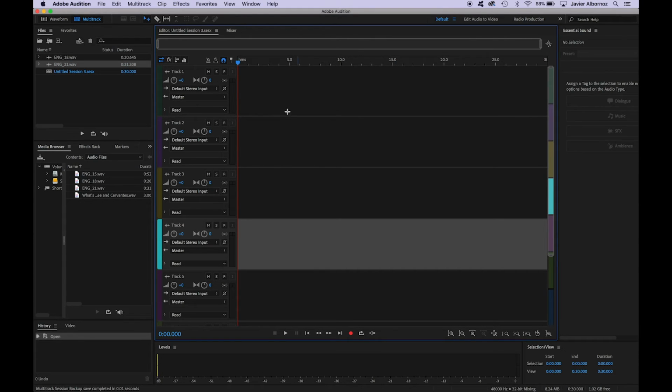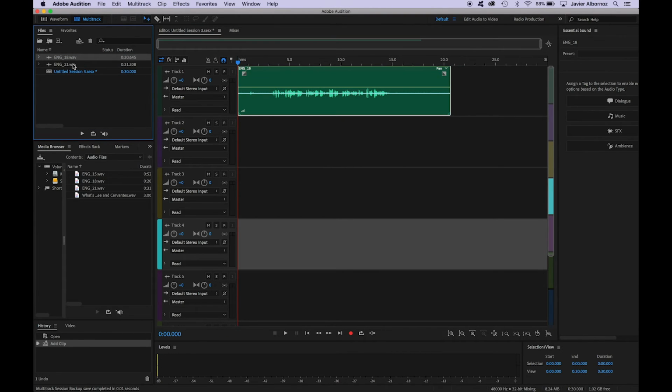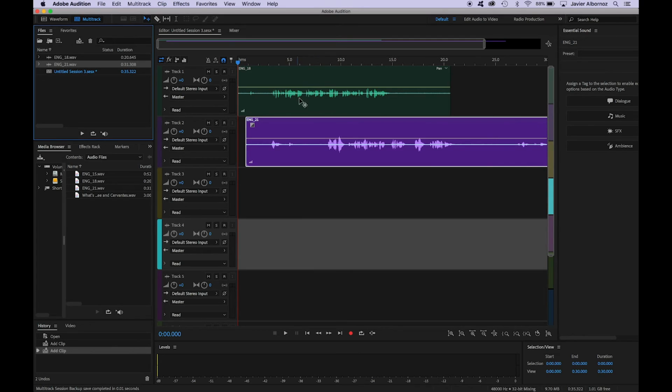So now you can see that rather than having the single waveform editor, we have our timeline up here and multiple tracks going along our y-axis. So rather than being able to load only one file at a time, we can now drop in several audio files either on the same track, end to end, placed along each other so that they crossfade, or on separate tracks so that they do play at the same time.